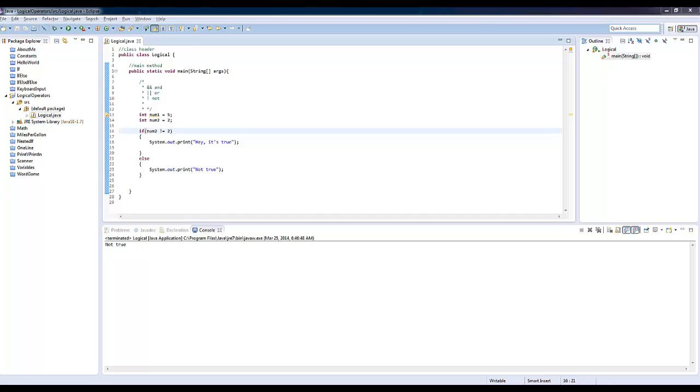Well, let's think of maybe a video game that you might want to try to make one day. Say there's certain conditions that a player needs to meet before he can go to the next level. You could say, did this person kill all of the mobs and save the princess? And if they did, then they can progress to the next level. But if they did not, then they do something else.